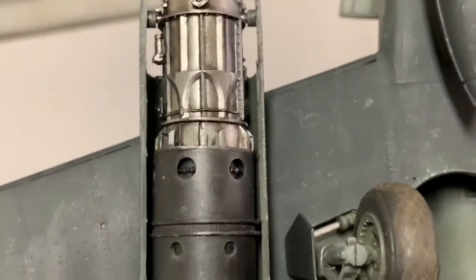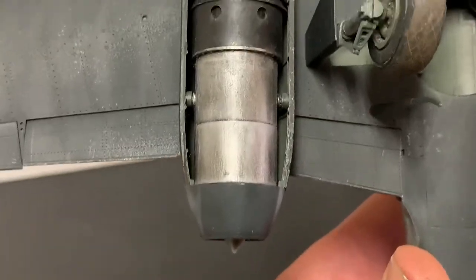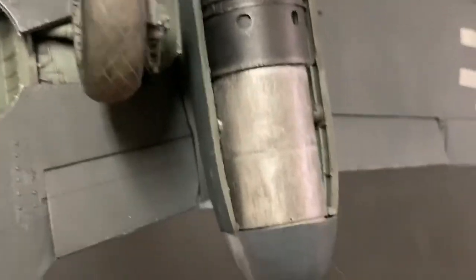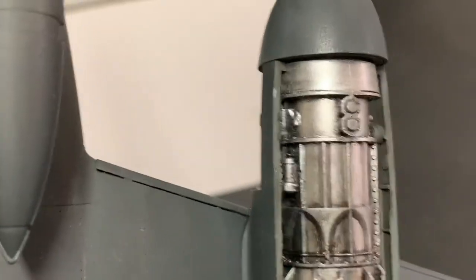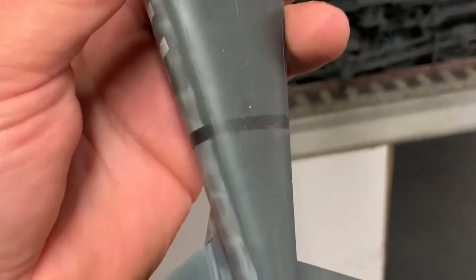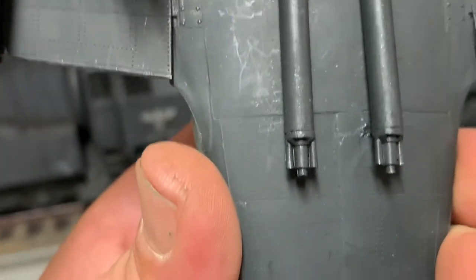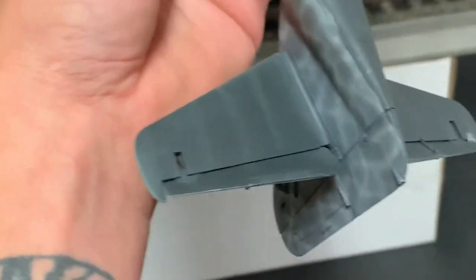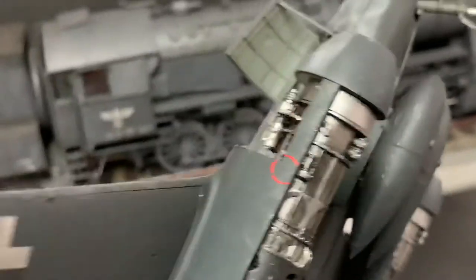I removed the complete underside of the engines so I could show you the whole thing. The wheels are weathered, everything is washed and cleaned up inside the wheel wells. I think these engines came out awesome. There's another one of the wheel wells — the drop tanks. There are a couple of pieces missing that broke off last time I took this out and I still have yet to put them back on. This seam line down the middle is supposed to be there, just so you know. The whole bottom was painted NATO Black and then given a light dry brush of gray.